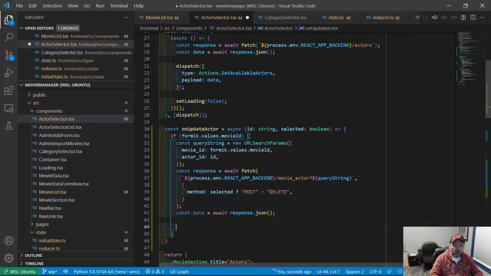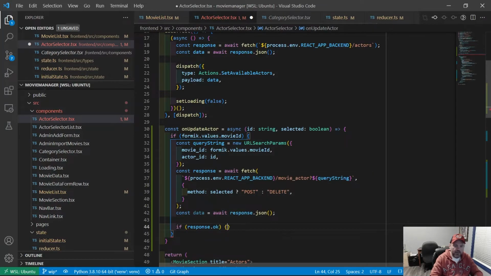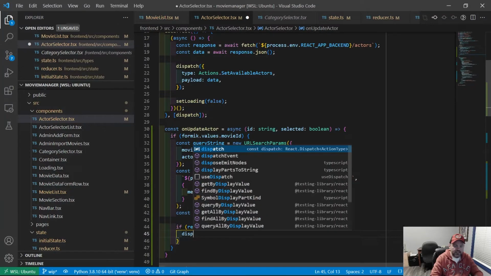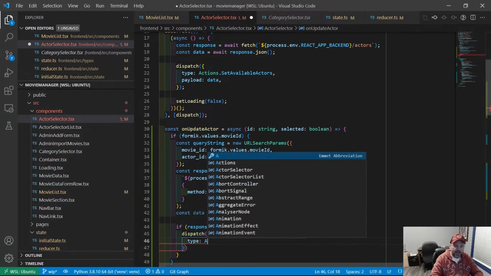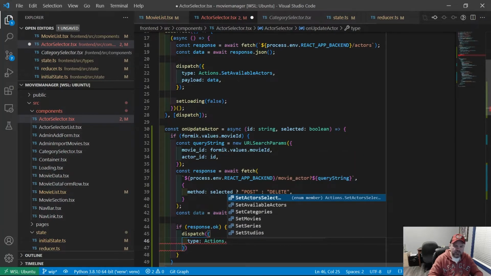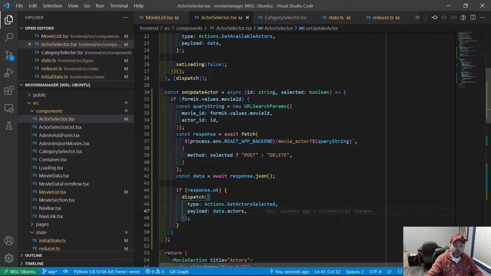So if response.ok, we are going to dispatch, and the type is going to be actions.setActorsSelected, and the payload is going to be data.actors. Okay, I believe that's everything.